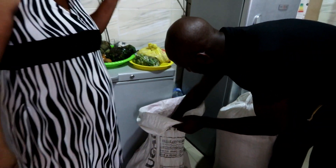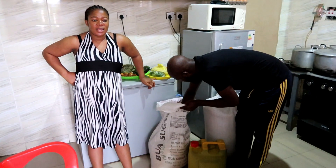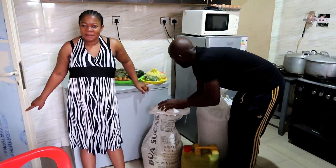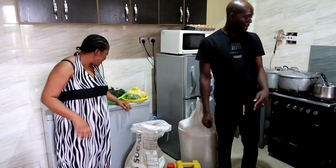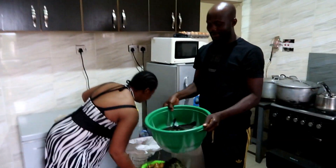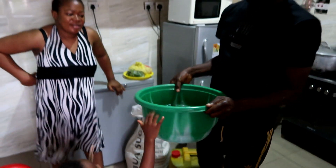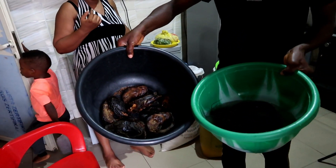Guys, I'm so grateful for all of this. My mom, my mother-in-law — like, I have two moms right now. Fresh fish, dry fish — it's everywhere. See those ones? See the fish. See the dry fish here. This one is from Kenya. You have the dry fish here and the fish inside.